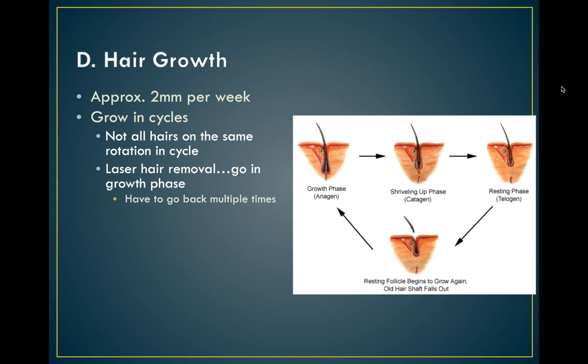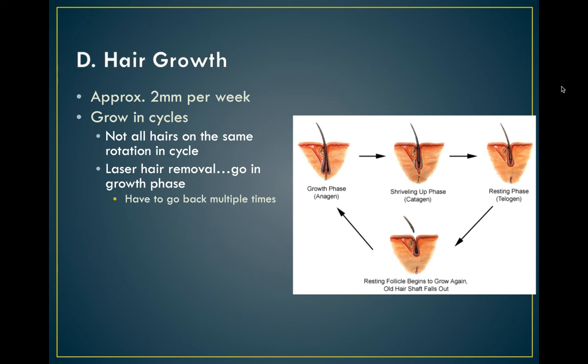And so even though hair growth rate is constant, hairs go through this cycle at different paces. Not all hairs are in the same rotation in the cycle at the same time, which is why you can lose hairs from your head and not be entirely bald. And we'll talk about balding in just a second. But in general, you're losing quite a bit of hair each day, but it doesn't make an overall difference in your appearance necessarily, because you have other hairs that are in the actively growing phase.